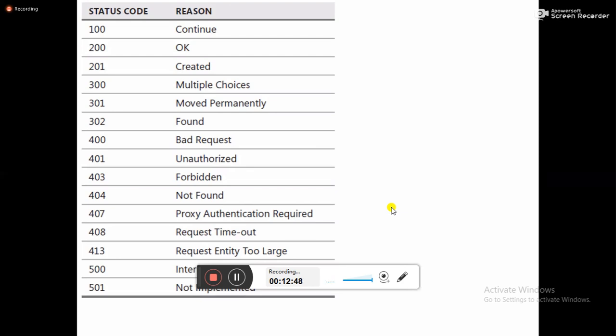That means 404 means not found. 500, some internal server error. 401, unauthorized. 400, some bad request. These are the status codes. These are used to tell the client in a detailed way that something has gone wrong. So that is very important. So we can use these status codes and manage them for displaying the status messages.